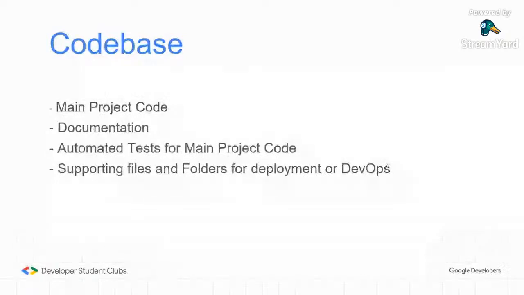If we go through the documentation of the so-called open source projects such as Linux, React, etc., we will come to know a huge amount of things regarding that particular project. So documentation is very important. If you are hosting an open source project, not just putting your code into GitHub, actually hosting an open source project, documentation is very important. Then automated tests for the main project code. Earlier I mentioned unit tests. Automated tests are basically unit tests, just to make sure that there are no errors in your code system. And supporting files and folders for deployment and DevOps. DevOps is a concept that will require more time to cover, but you can check that on the internet.